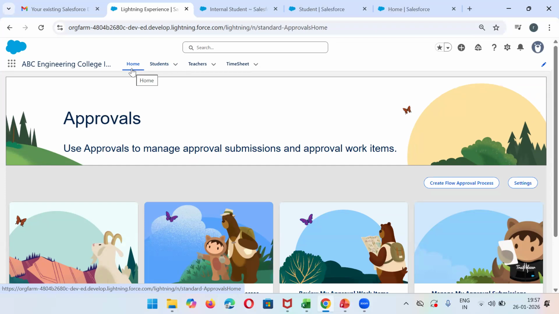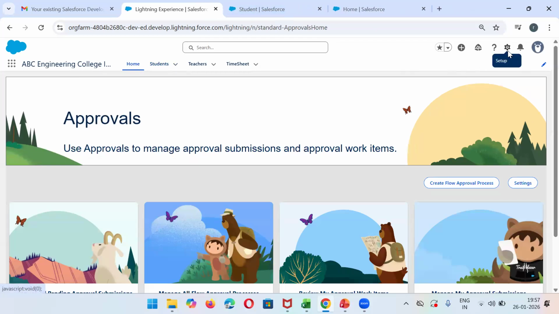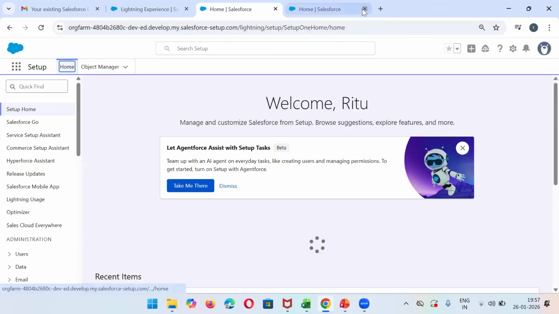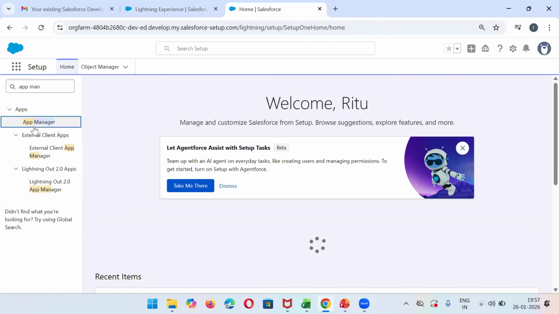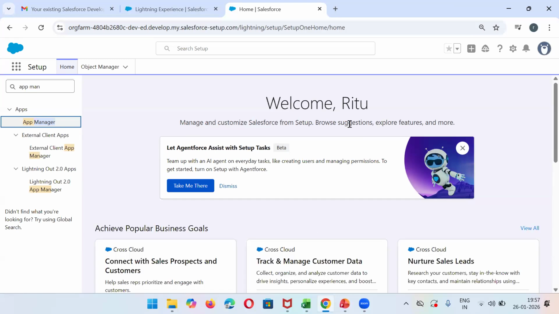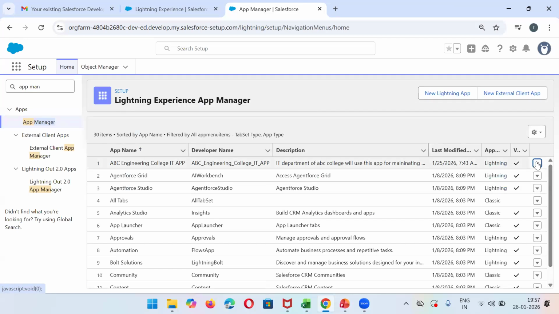For that purpose, first you have to add the report and dashboard tabs in your app. For adding them, click on setup. I'll close some tabs. From here, go to app manager, and from the app manager, click on the edit button.